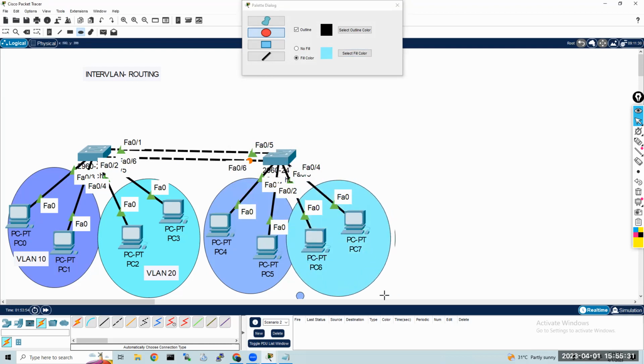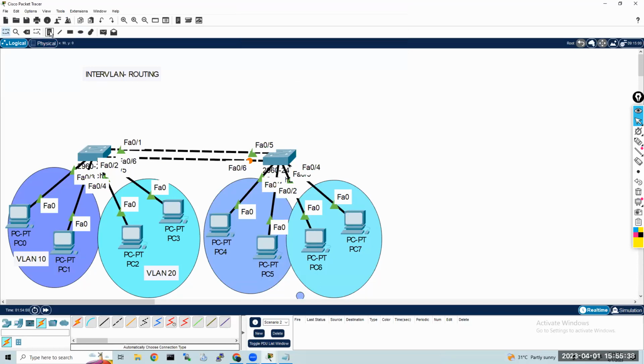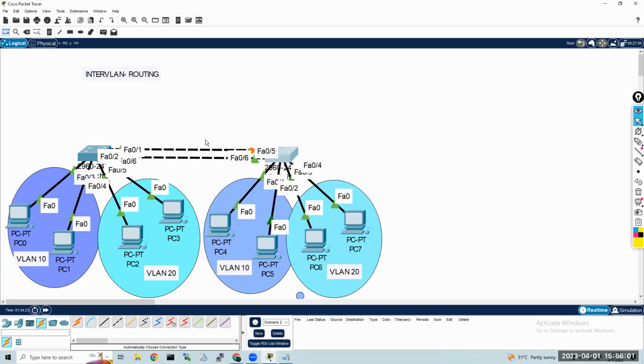Same as what we did in the other part, same thing here also. And this is my VLAN 10. Clara, you're following what I'm trying to explain here? It's just a very basic lab.